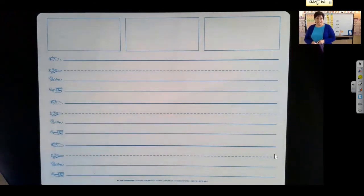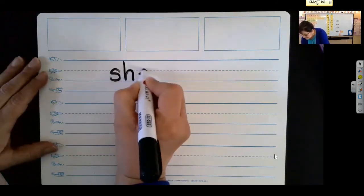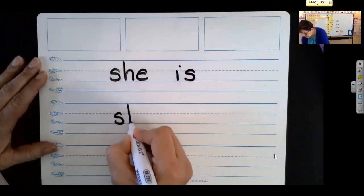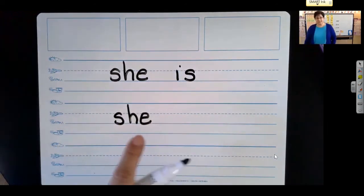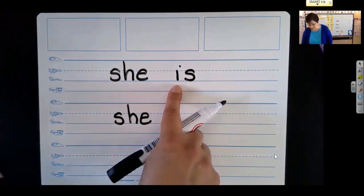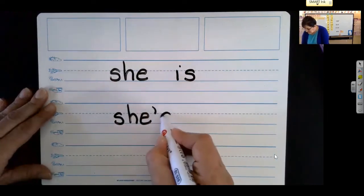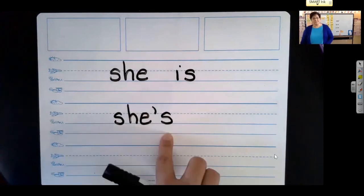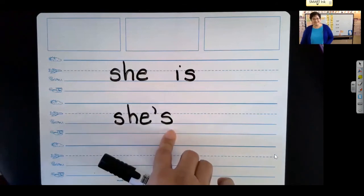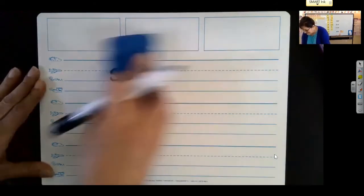Here's the next word: she is. Let's go ahead and write that. She is. What do I do with the first word? Nothing — I just write it. Now what do I do with the second word? I'm going to get rid of this I and replace it with an apostrophe, put it right next to this E. What do I do with the S? I bring it over. Now what does it say? She's. She is a lot of fun. She's a lot of fun. Do you understand what we're doing here?